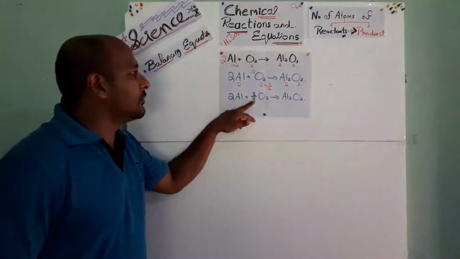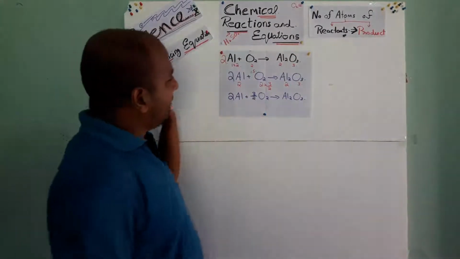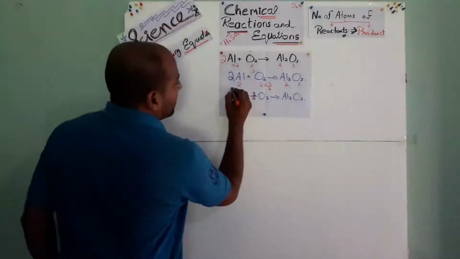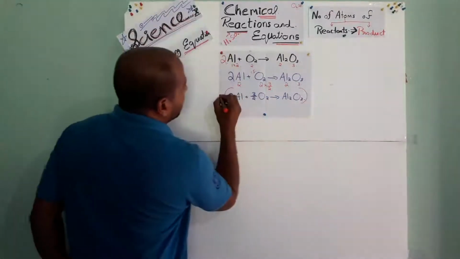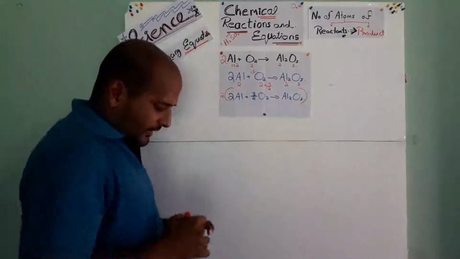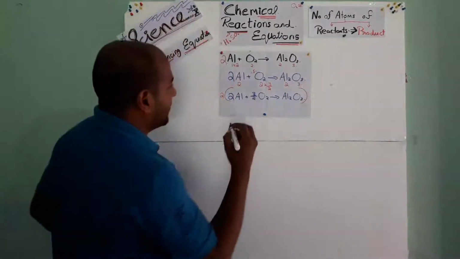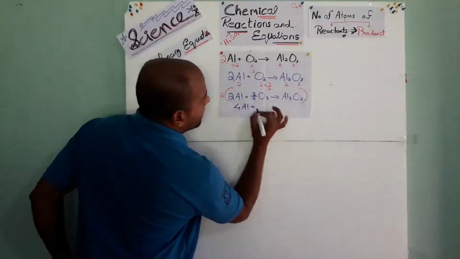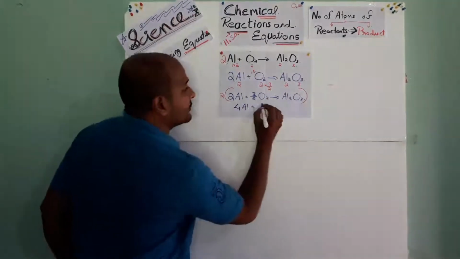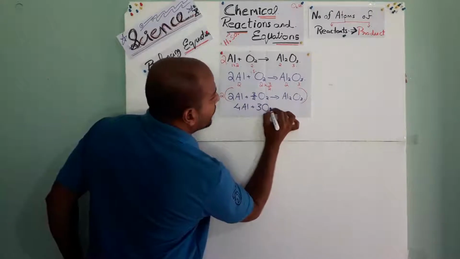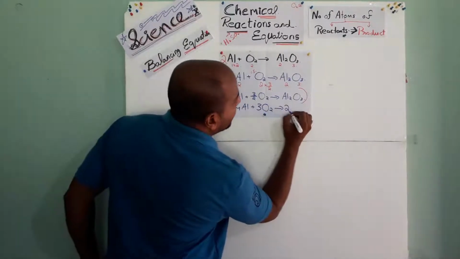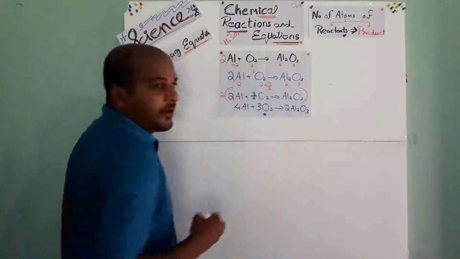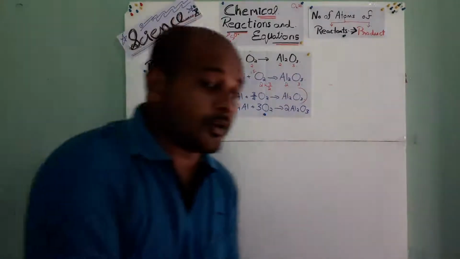So if you want to get this equation balanced with whole numbers, what do we want to do? Only 1, 2 is here. Just multiply the entire equation by 2. What will we get? The final and balanced equation. Let us see. 4Al plus 3 by 2 into 2 gives 3, 3O2 gives 2Al2O3. I hope the equation is balanced.